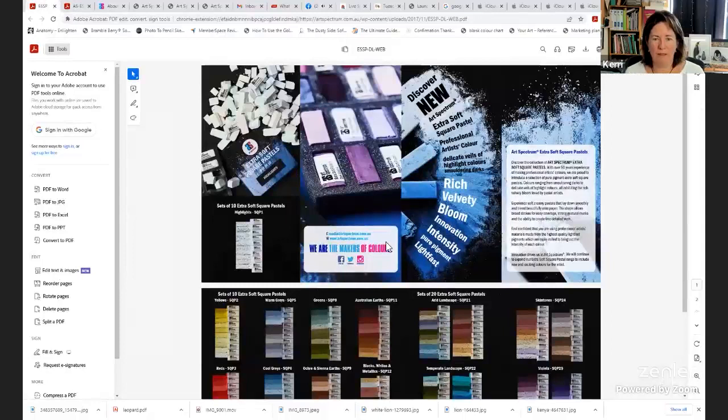So it's these square ones like this. They're called extra soft. Now, I like really soft pastels like Schmincke, and Blue Earth is another really nice one I like, because I work on Pastel Matte and I find softer pastels are better for blending. So I use the sticks more for backgrounds and blocking in. I like them to be able to blend. So you can download the full color guide from their website right here.